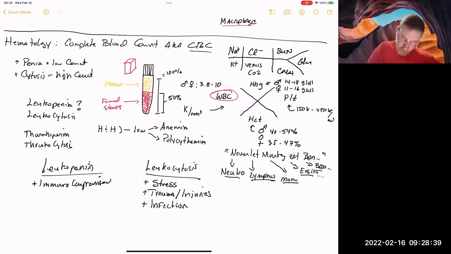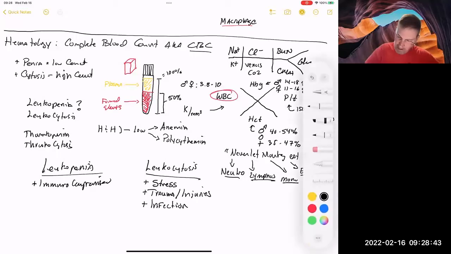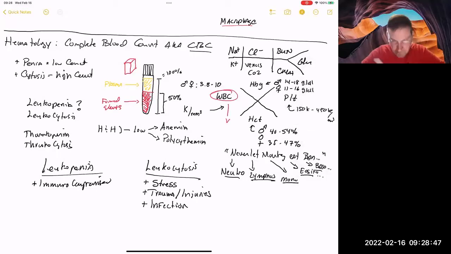So if somebody has a leukocytosis, what we tend to need to do is investigate lab-wise a little further. So we'll look at the white blood count. If it's elevated, you will look at something called the differential. This is sometimes referred to as a manual diff as well. And essentially what a differential does is it looks at the five categories of white cells and you look for which one is elevated, all right? So if you have leukocytosis, look at the differential, right? And you look for which of those cells happens to be elevated. The one that I'm going to focus on today, because it is relevant for acute infections, happens to be the neutrophils. The neutrophils are the most numerous of the white blood cells, something like 50 to 80%.